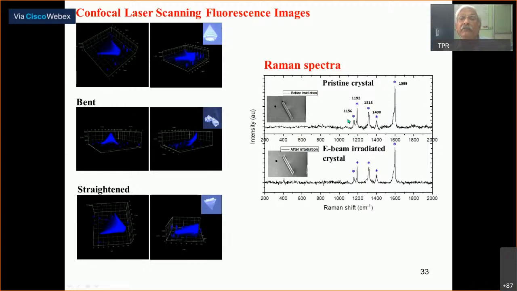This is the Raman spectrum, which is sort of a signature of the chemical entity of the molecules present and the solid state packing and so on. Actually, for this, we need larger crystals, so we could not do it on the same thing. But we did irradiate it under the same conditions of electron beam and look at it before and after. Pretty much seems to be maintained. So as long as you maintain the protocol correct, we can do this sort of reversibly.